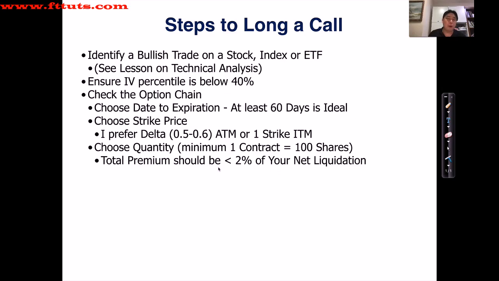Now, I know some of you who have got small amounts of capital, starting with a 2 grand or 5 grand account, this could be a bit challenging because one contract is 100 shares. So sometimes just by buying one contract, the total premium could be 5% of your account. So I can understand that if you've got a small account, then you may have to go up to 5%. But my suggestion is not to exceed 5%, because when you're risking 5%, your actual loss could be 2.5% in a losing trade. And if you have too many losing trades, you could have a big drawdown on your account.